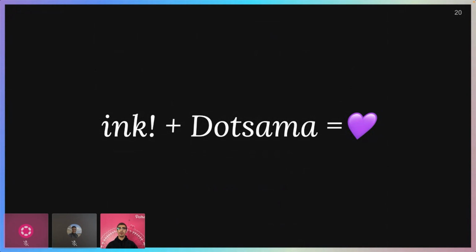And then the third one, you can think of Ink! sort of as a gateway to becoming a parachain in the Polkadot ecosystem. So you might test out your application in a smart contract. It is kind of a low barrier to entry. It's easy to write. And then you test out, are you going to get users? Do people like this idea? If you do get enough users, maybe you can write one of these specific building blocks called pallets. And if that gets enough traction, then maybe you can justify having your own blockchain and all the power and responsibility that comes with it.